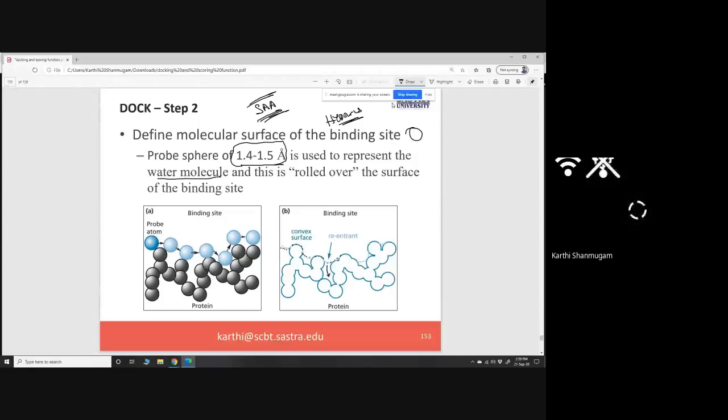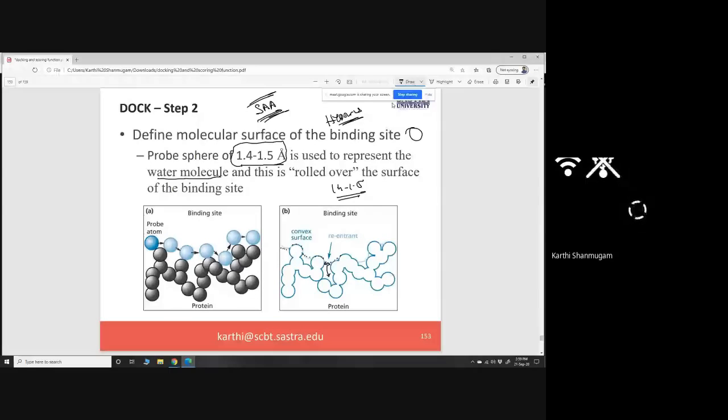It can go up to a point. Beyond that, it cannot go. The meaning is you have a small cavity, but unfortunately the probe atom, the water, cannot enter into this because the size of the probe is 1.4 to 1.5 angstrom. This distance could be smaller than 1.4 to 1.5. That's why the water molecule cannot reach this, and the trace is moving like this. Is it understandable?